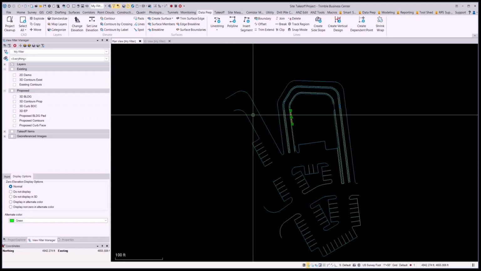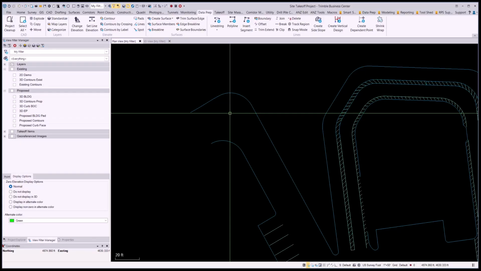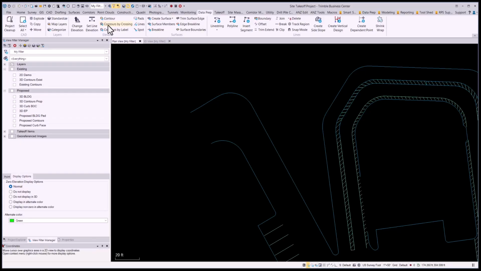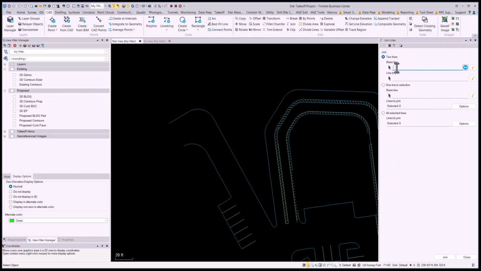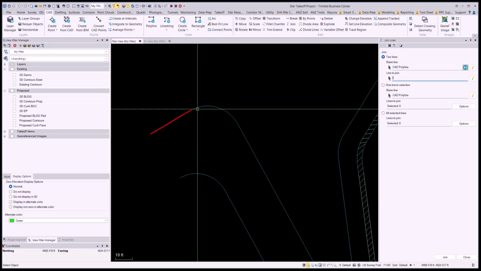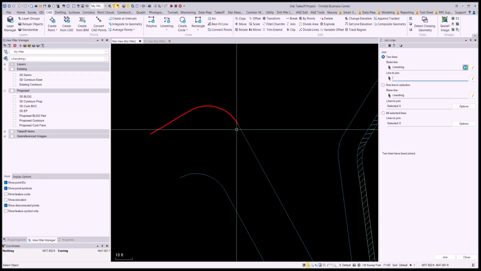Now we can join this line, and we'll just do it as an example. If I'm doing a takeoff, I may not put this in, but let's just go through some of the steps. Let's go to CAD. Let's go to Join. I recorded this second video a couple days later, and I had my auto advance. So again, I want to use this auto advance. I want to turn it on. I'll pick on this first line. I want to step through. I'm just going to join this back of curb line.